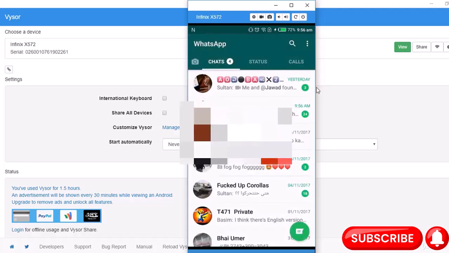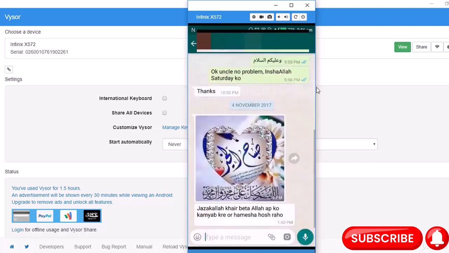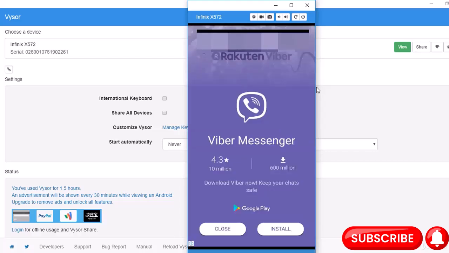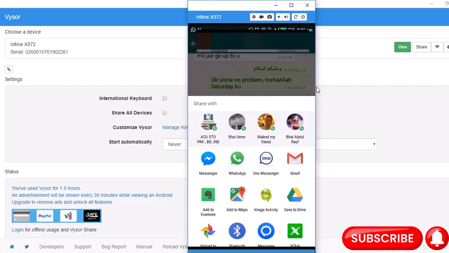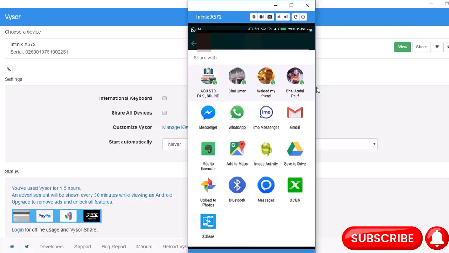Now in this WhatsApp, let us suppose I have a message in here with the picture. So what I'm going to do is I'm going to share this picture. Now the request for sharing will go to all the apps, and those apps who can share this picture will accept the request and come into the list. So these are the apps which can do something with the picture, which can share the picture.